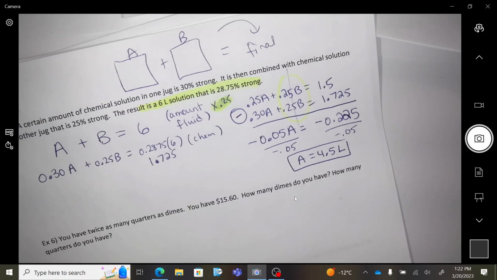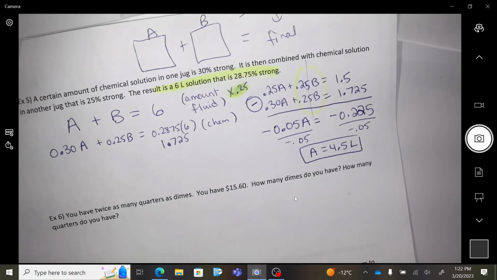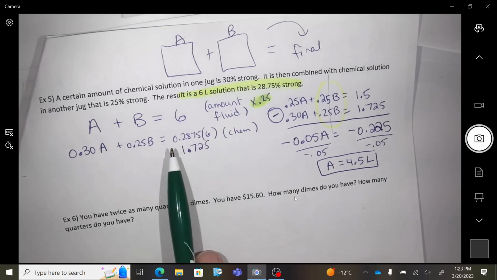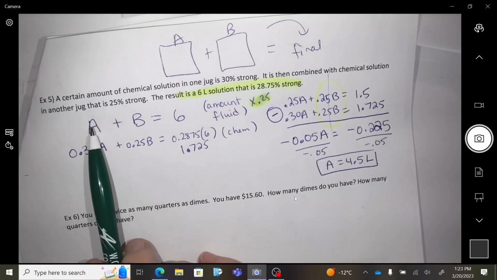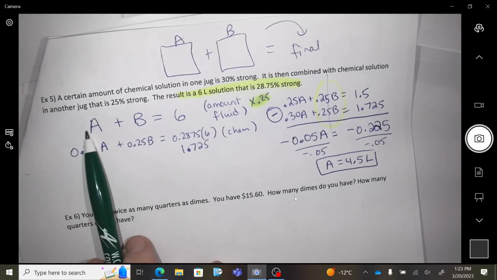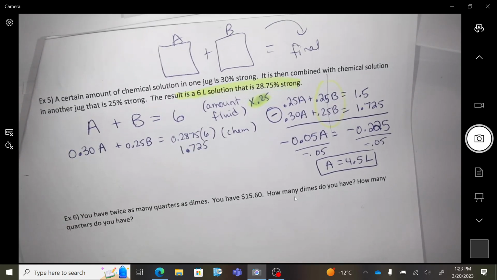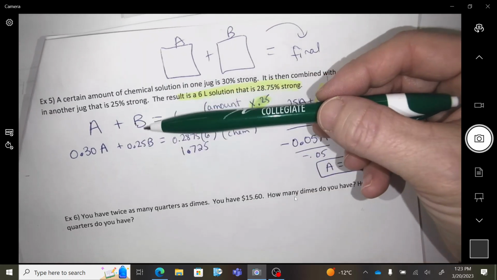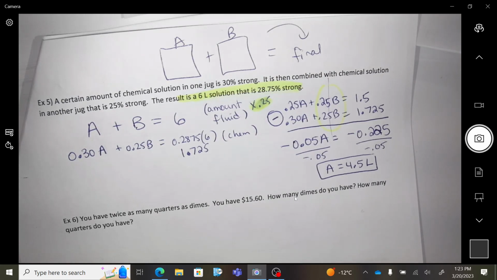Why'd you multiply the first equation by 0.25? Because to get the elimination, I have to make either the A's the same value or the B's the same value. I could have multiplied this line by 0.3 to set up the A's to go away, right? But we picked 0.25 and then the B's would go. So you look to say, how can I set these up so that I can make whatever letter I want to go the same.